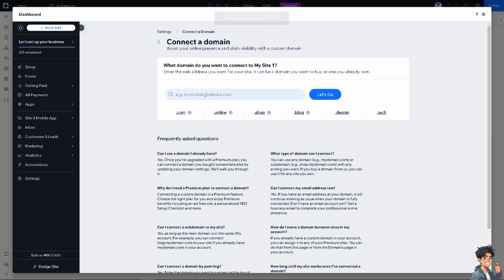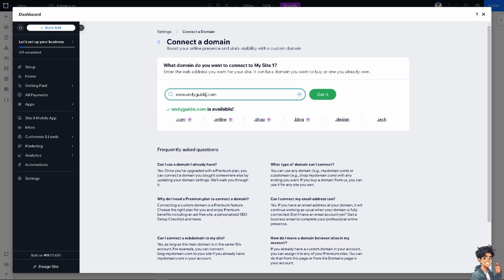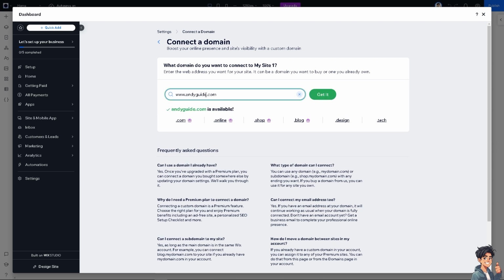Now, you can type anything here. For example, I'm going to put in andyguide.com. Let's see if you can get that, and try to press enter. Just wait for it to load. And from there, all I'm going to do is just follow the on-screen instructions and connect your domain here on Wix.